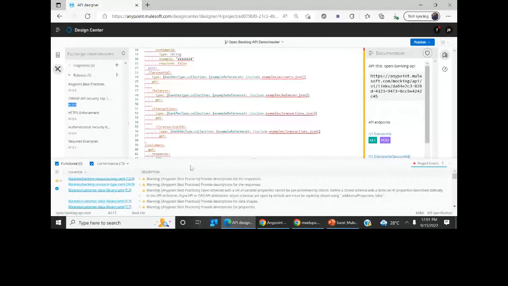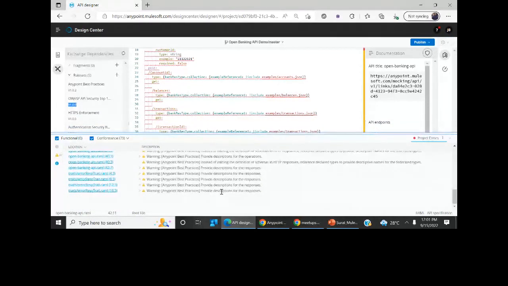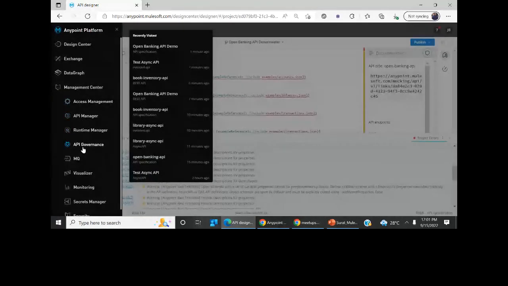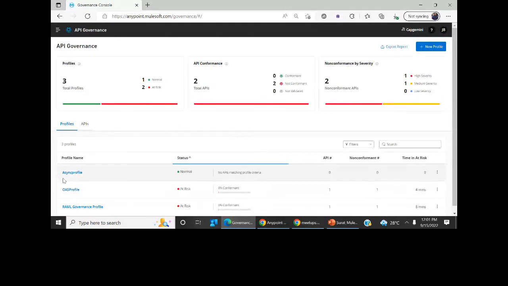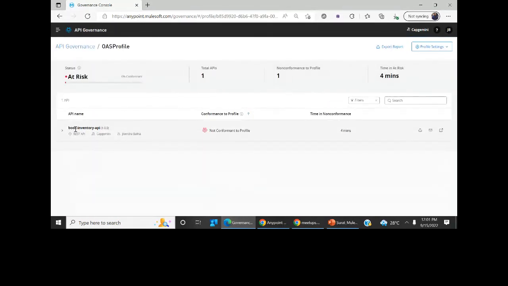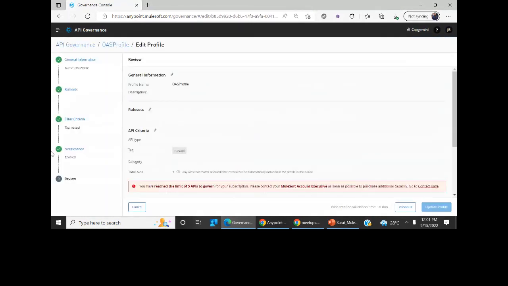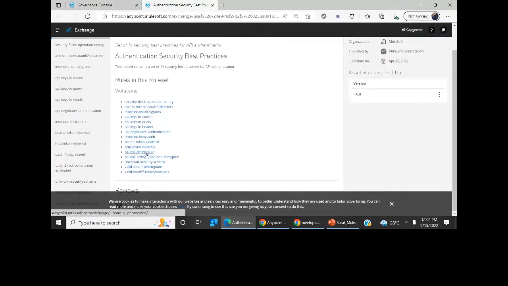So these are presets which are available in the MuleSoft Exchange. These are rules, everything is available. And if you want to see any rules, you can go to your governance profile and see the list of rules under that particular governance. You can click one of the profiles, or go to profile settings, edit, or click here, view details in Exchange for this particular thing. So you have options, you can go there and start looking at all the profiles, rules and everything about that.